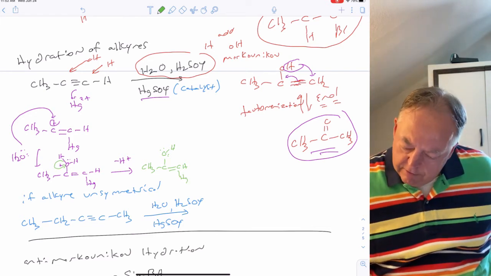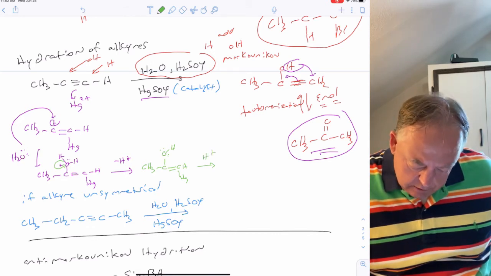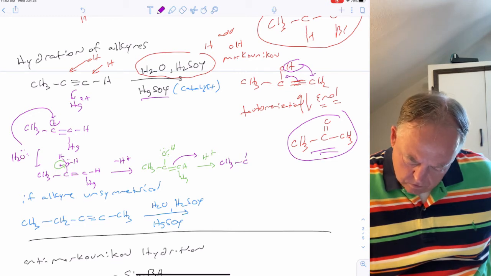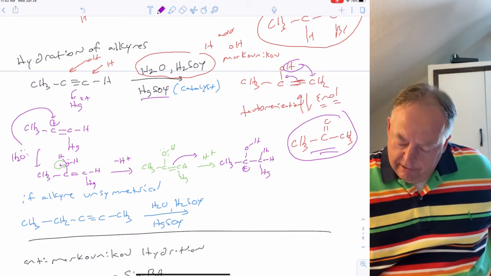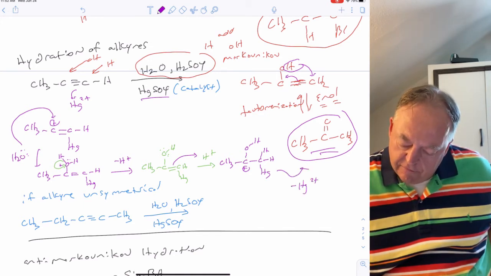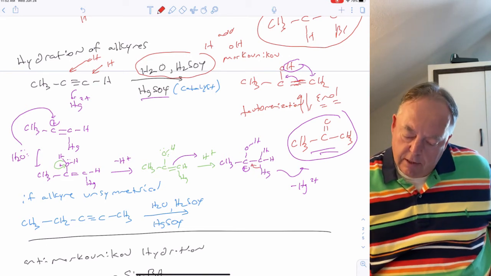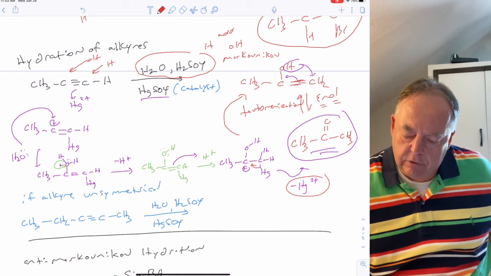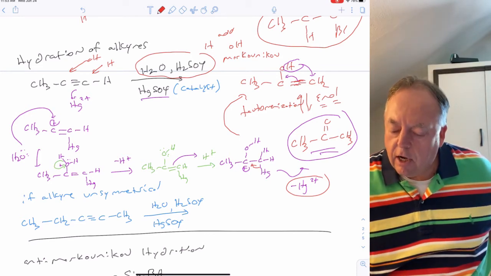Okay, and then what happens? So we add a hydrogen to the molecule now. Right, and then you lose the mercury. So the mercury Hg2 plus comes back off of the molecule. So take those electrons in the carbon-mercury bond, make your carbon-carbon double bond, and now you have the enol. So Hg came back off, so you used Hg2 plus to get the reaction going. You get it back at the end, so it's not used up, so that makes it a catalyst. So when that comes off, you make the carbon-carbon double bond, so that's the enol, and then the enol tautomerizes to the ketone.